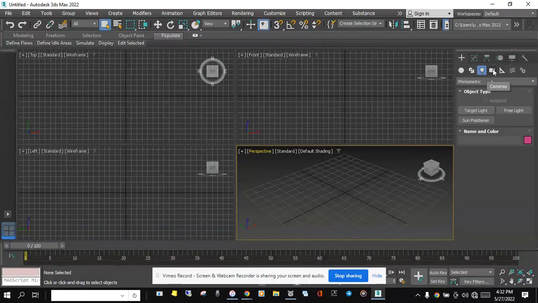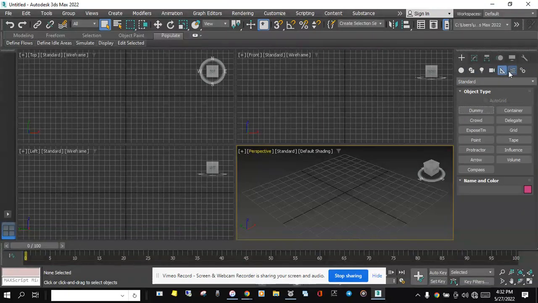There are so many different things you can do in here. It's called the command interface. You can use it to create, and you can use it to modify objects. This is basically the engine room for creating things in 3D Max.